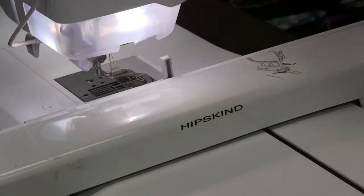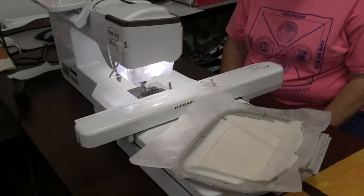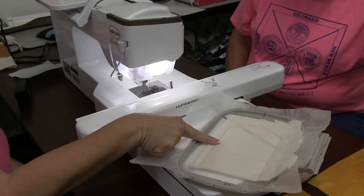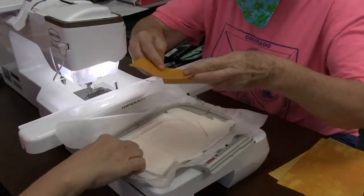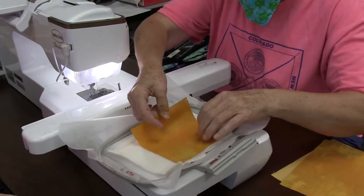Okay, so now her placement is completely done. The next thing she's going to do is take her fabric for the top and place it face up over the top of her rectangle in the center.